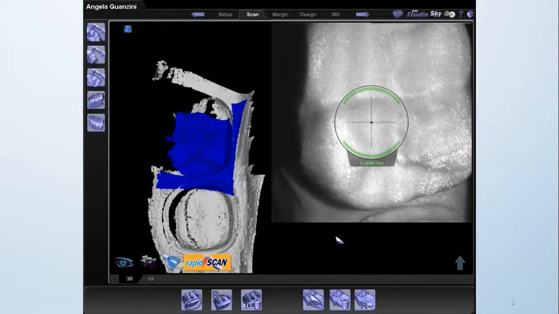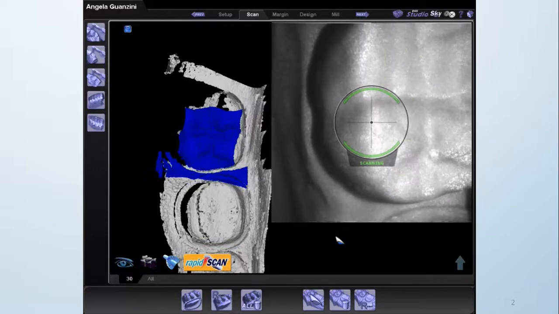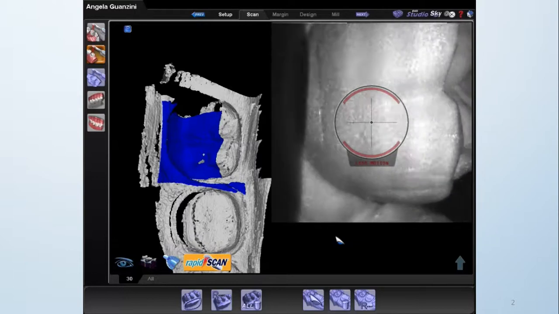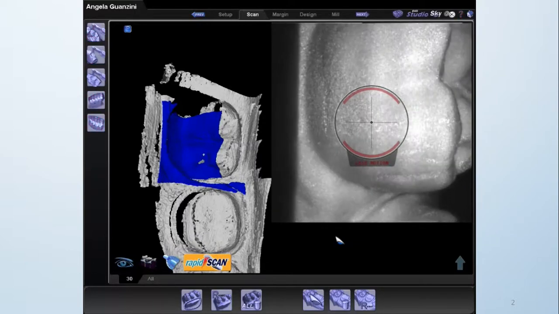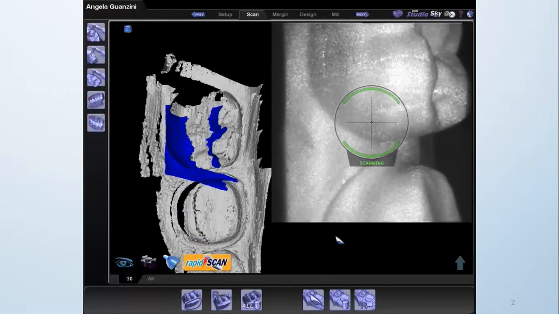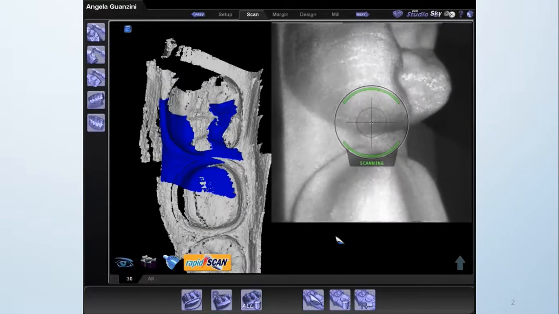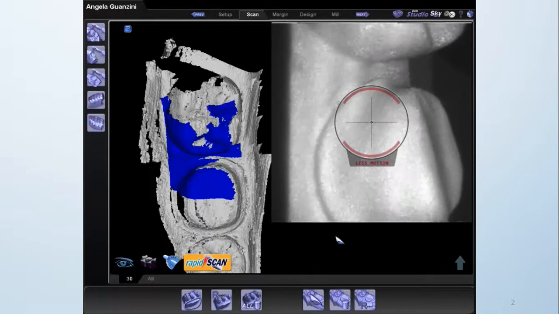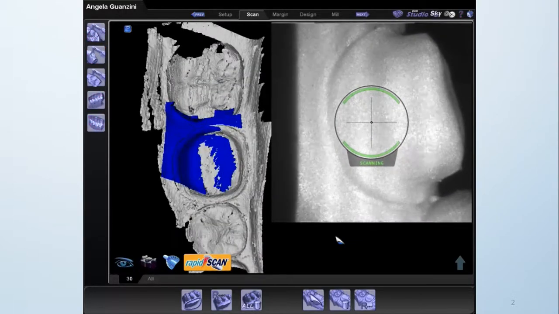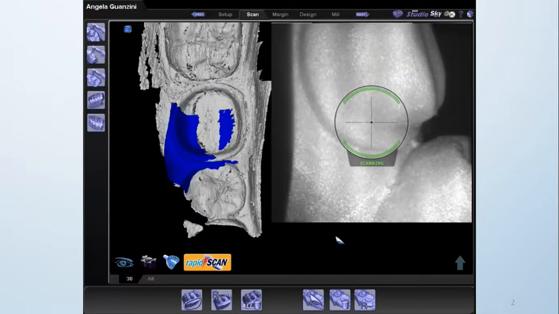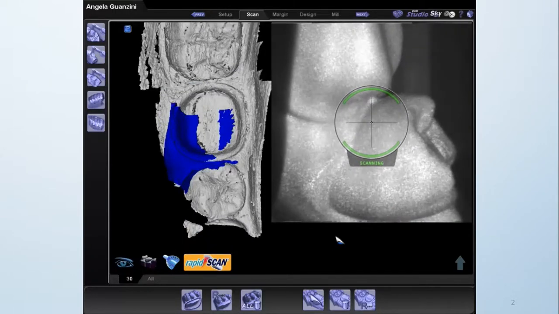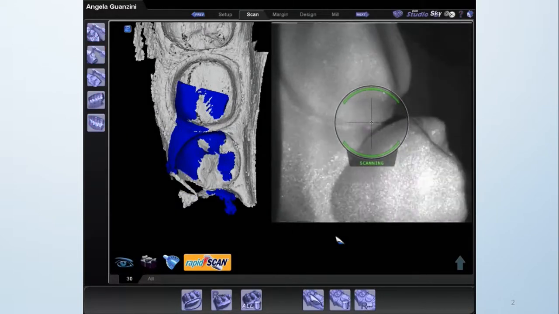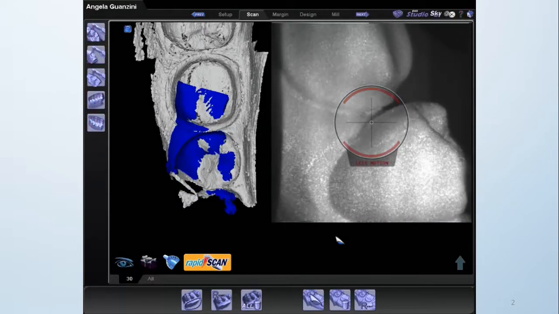So coming across the occlusal, now I'm going to start my buccal rotations, or I should say my left rotations, counterclockwise. We always take a cusp tip shot, a middle of the tooth shot, and then that gingival margin shot. Interproximal stop. Now here's where I'm going to go in and take that interproximal shot because I was right there. I'm also going to scan the preparation at the gingival margin. There's a difference when you're scanning. When you scan at the margin versus down at it, you get a much more crisp view. Here, the interproximal, I'm going to capture that as I'm coming across.